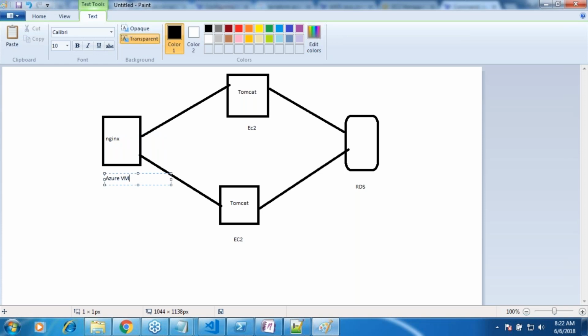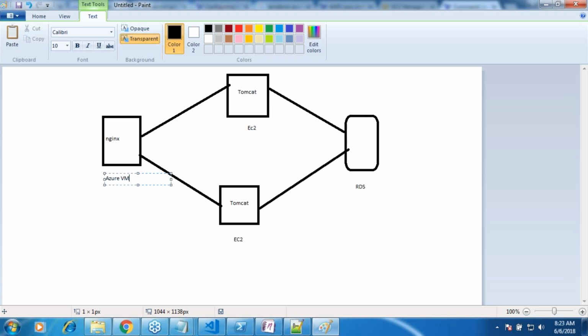Not a very great architecture, but I will not be trying to establish connections. I'm just trying to create infra, right? So Nginx in Azure, Tomcat and RDS. Yeah. So this is what I want to do. So I'll be dealing with two providers. Okay. So the Azure provider is slightly, what do you say? You need to know a bit about Azure, because you have to use the CLI to generate a lot of stuff over here.